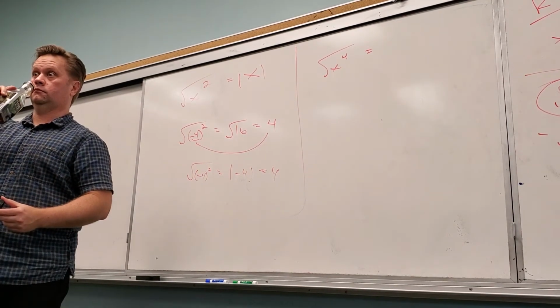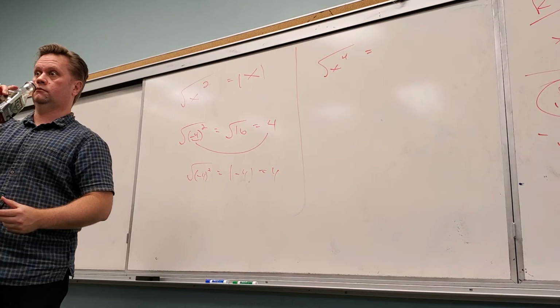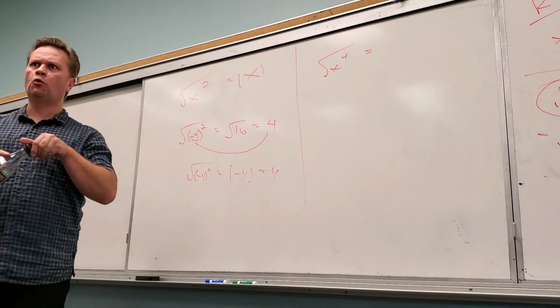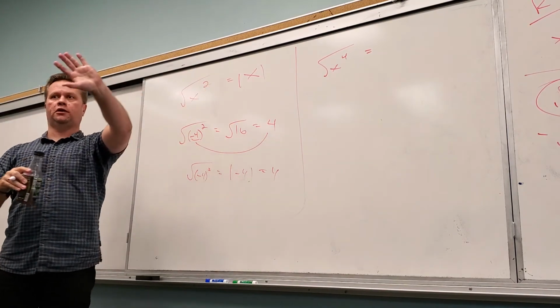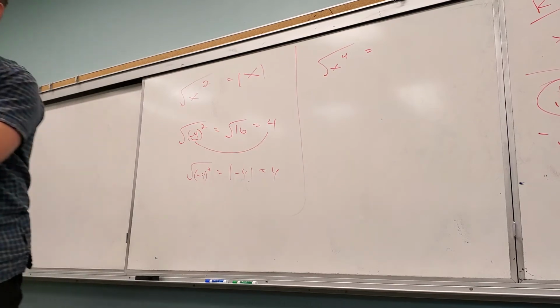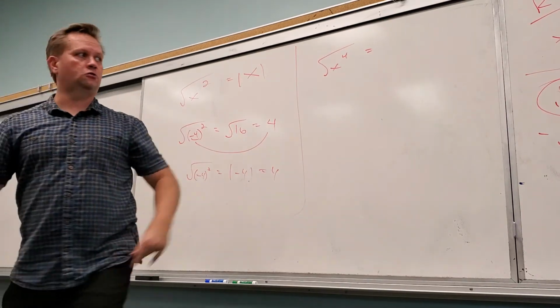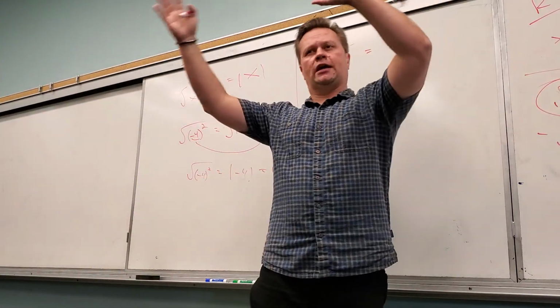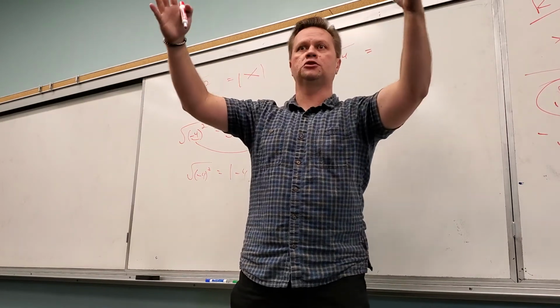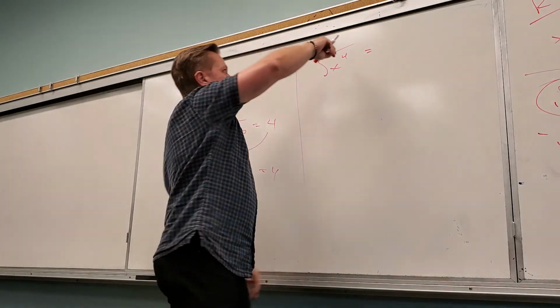So would that be the absolute value of x squared? Maybe not. Do you guys all agree it's some kind of x squared? Because what does the square root do? It cuts the thing inside in half. So the square root of 9 is 3. It's related to x minus 3, x plus 3. It's related to a difference of squares. You're cutting them in half multiplicatively. So it does make sense. This should be x squared.